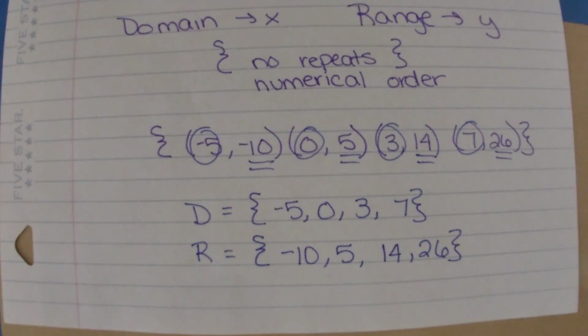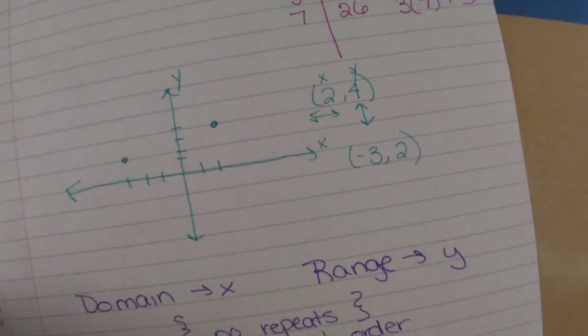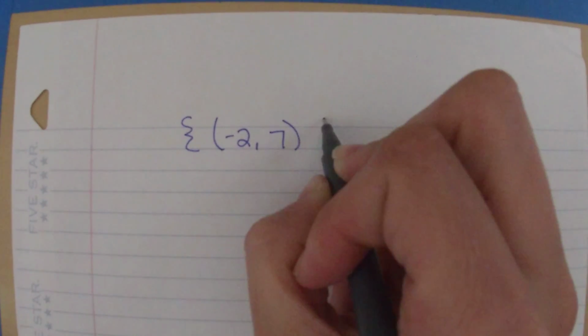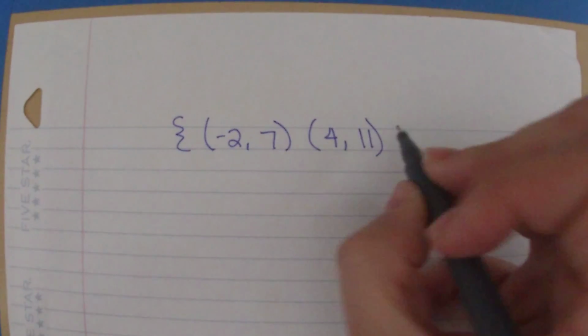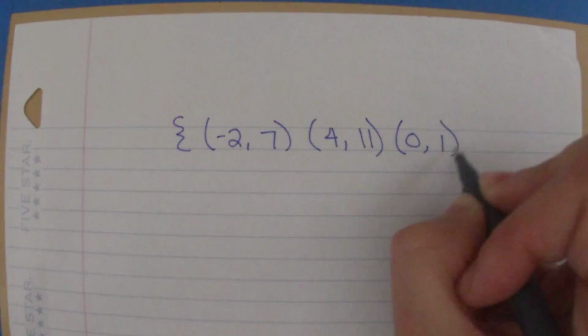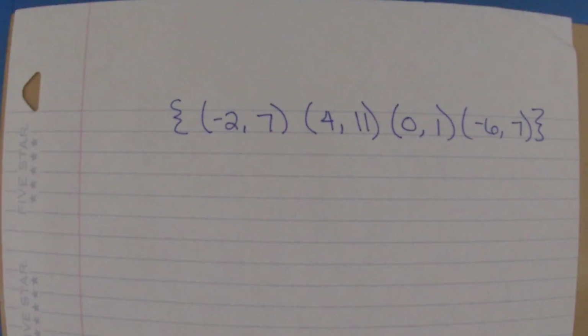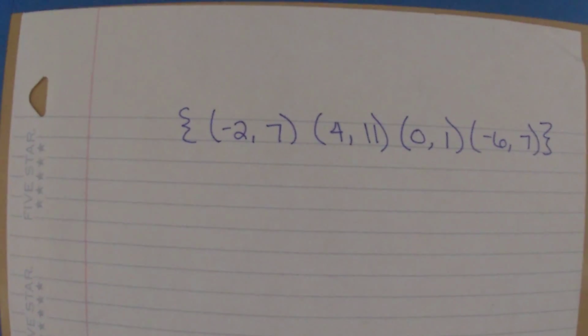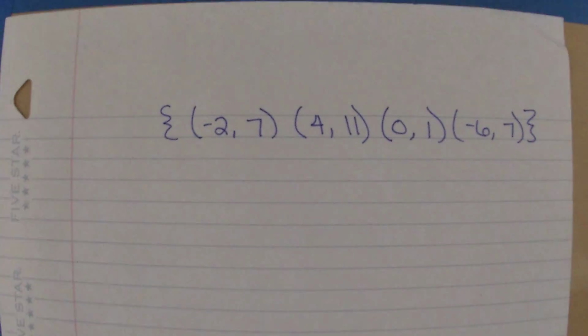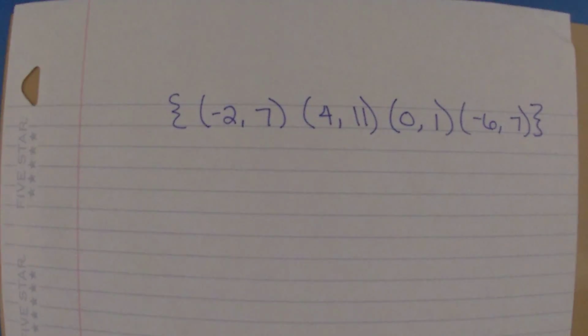Okay, but sometimes we have to do a little bit more work to make sure that we're sticking to those correct rules. So let's say that we are given info about some type of relation, and we know that these are some ordered pairs: (0, 1) and (-6, 7). We are then going to find the domain and range the same way, but we'll have to do some work to write it appropriately.